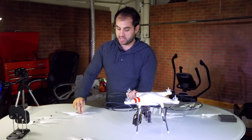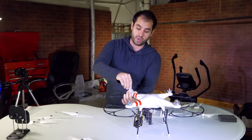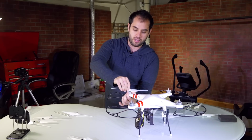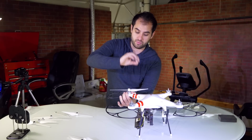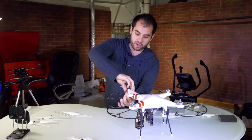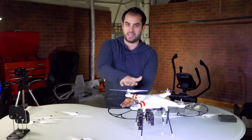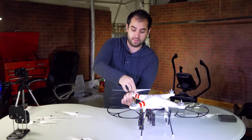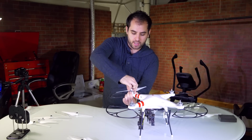And that is because of the hub. I had thought it was screwed in all the way because it went on smoothly for the first half, but then it got stuck, and I thought it was on, and I couldn't even turn it anymore. It was just that bad, that particular prop. So it just didn't seat itself completely low enough. It wasn't level with all the other props, and that's what caused the really bad vibrations and really bad flying.